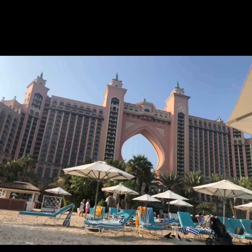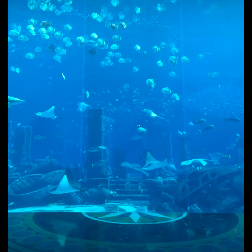Our first flight was from Phoenix to Seattle, and then Seattle to Dubai. We started off at Atlantis, which was a beachfront hotel, and we were there for a few days. It was amazing. It was so much fun. If you've ever been to the Atlantis Hotel in Dubai, they're known for having a really beautiful aquarium, and the whole hotel is kind of in this water scene where you have aquariums everywhere. They have really nice restaurants, and they have a beachfront, kind of private beach for the resort. So we never really had to leave for those first few days that we were in Dubai. We got to really enjoy the relaxation and the beach scene. So that was kind of our first few days of our honeymoon.